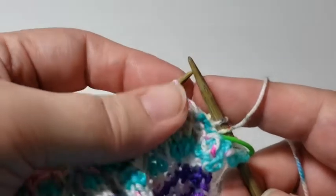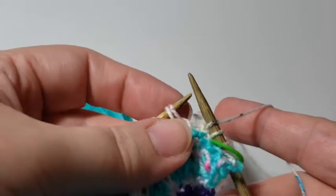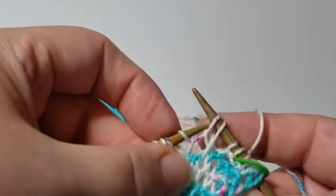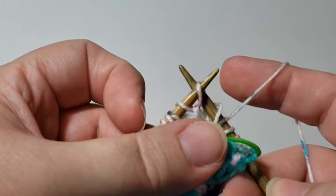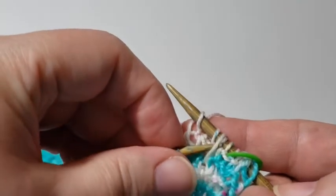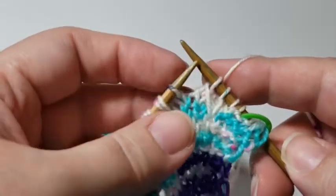To make our little V's, slip the next two stitches knitwise together, keeping the yarn in back towards the wrong side of the work. Now take the point of your left hand needle and insert it into the front leg of that end stitch on the right hand needle — you're now in position to knit. Knit that stitch, then knit the next stitch from the left hand needle. Then use the tip of your left hand needle to pick up the slipped stitch and pass it over the two stitches you just knit and lift it off the end of the right hand needle.